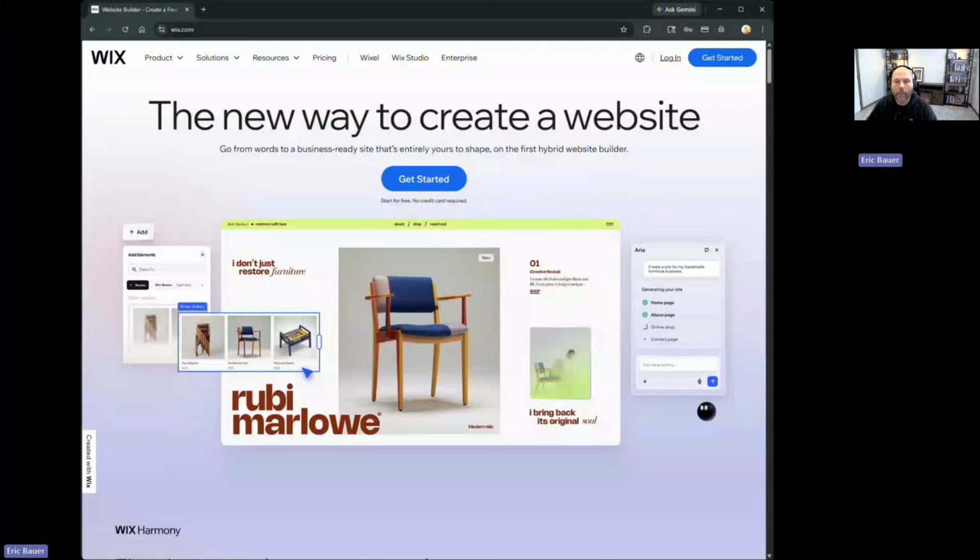I'm going to share my screen here and we are going to get into it. This is where you go first. Just go to Wix.com to log in. Before you log in, Wix has us download the Wix mobile app. There's a mobile app for your smartphone. If you just go to the App Store or the Google Play Store and search for Wix, that'll be the app you will have to install.